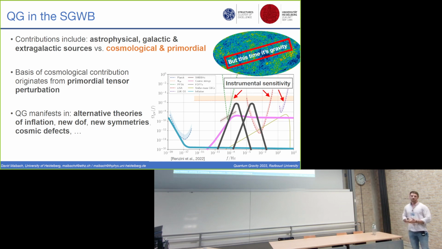And quantum gravity here again comes into play, especially in alternative inflationary scenarios. So what you could do is to look at, for example, string gas cosmology. And then you would see that, for instance, this seemingly constant line of the inflationary tensor perturbation will get a blue tilt and will be shifted upwards. So it will be like a straight line pointing upwards, which might eventually be detectable by LISA and other instruments. Or you can imagine that new symmetries and new degrees of freedom, as they influence the evolution of this tensor perturbation, will lead to a bump and more pronounced signals. I will later also show a very specific example for that.